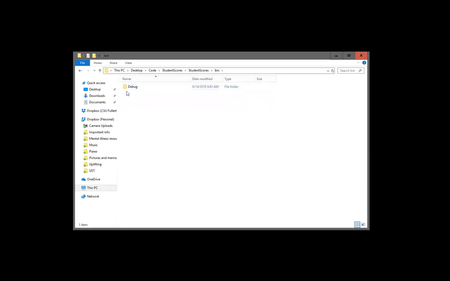then the bin subfolder and the debug subfolder, what you'll see here is, first of all, when you click Start Without Debugging and it compiles and runs your application, this is where it actually stores your executable file. So this has been doing this for every single GUI application that we've created. Every time you've created one, it creates a .exe file in that bin debug subfolder. But what we've also done here is it has created this file called student.txt, and it's just put it in that folder.